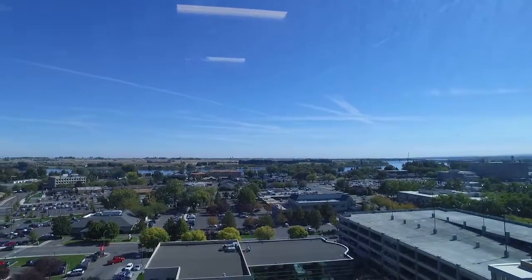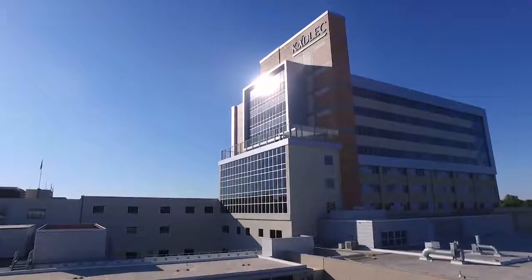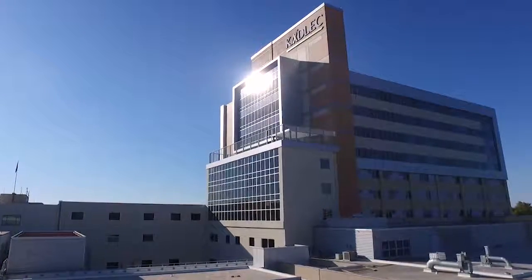There's no way for us to adequately thank each person on the Cadlick team, but I hope my words will be an encouragement for all of Cadlick to continue to provide the safe and compassionate care that we experienced. Thank you. All 4 floors of the River Pavilion will be opened by the end of the year.